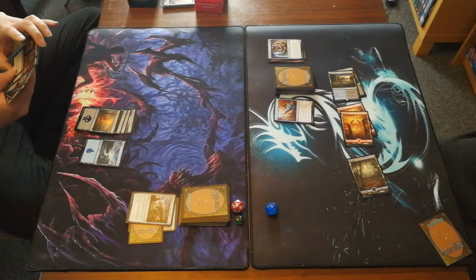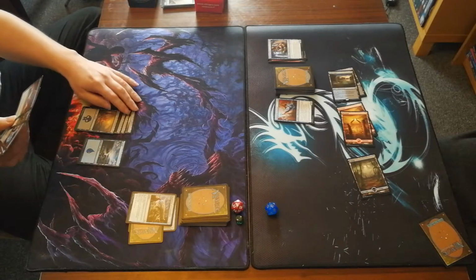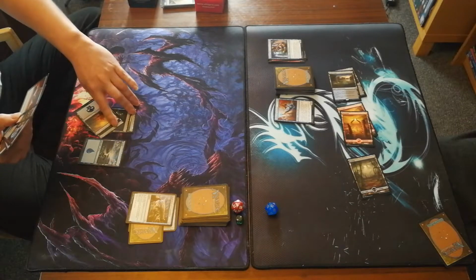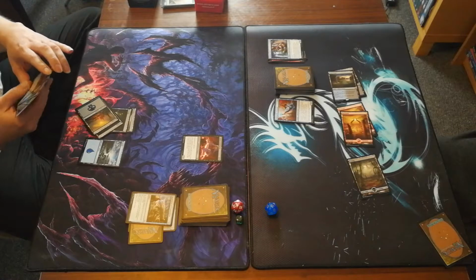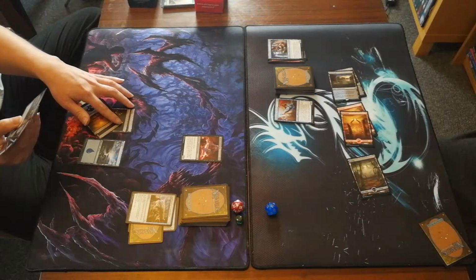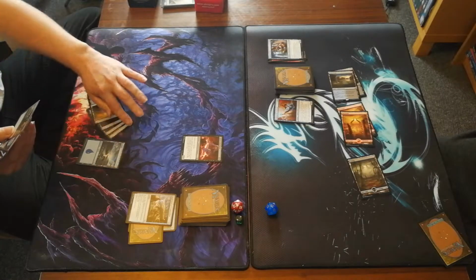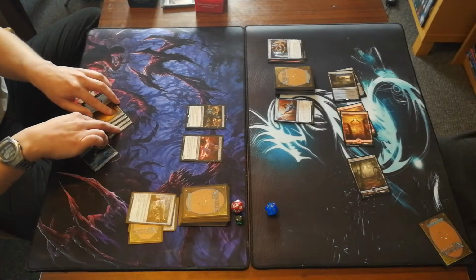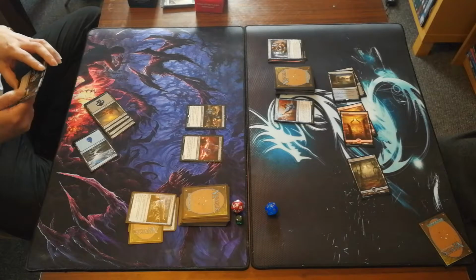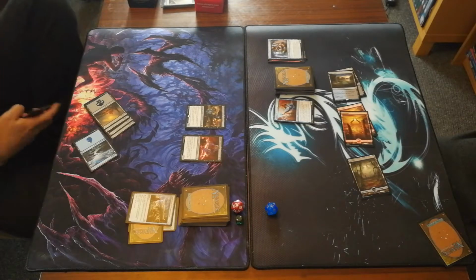I shall play a Gifted Aetherborn. Mm-hmm. And a Yahini. Ooh. Who does have haste, but I won't be swinging with her. And I shall pass the turn.